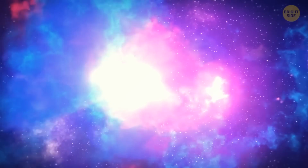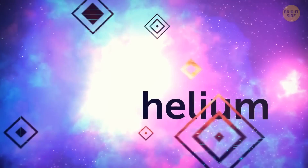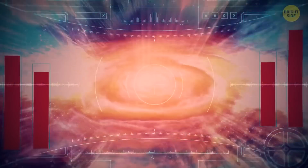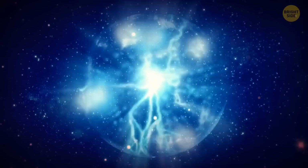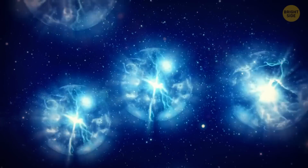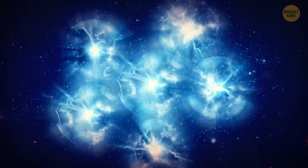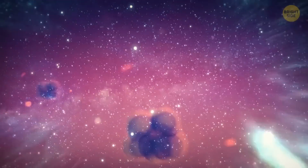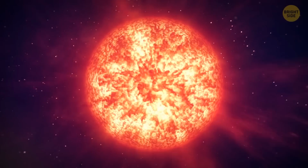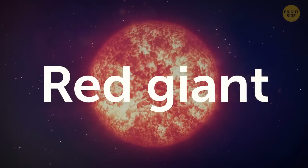Stars are formed when a huge cloud of hydrogen and helium grows until it collapses under its own weight. The pressure increases and reaches extreme heat levels we can't even measure. Eventually, the hydrogen atoms lose their electrons, causing the hydrogen to fuse together and release energy, countering the gravity collapsing. But when the gravitational force overpowers the hydrogen fusion, the star begins to expand and becomes a red giant.